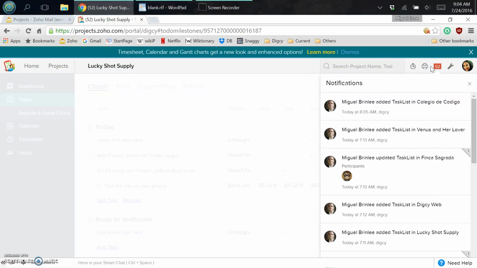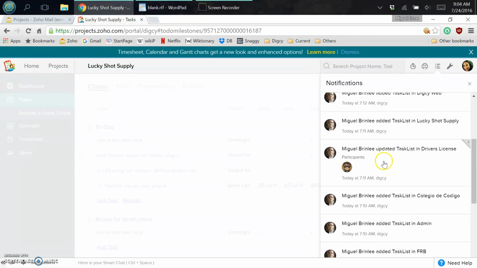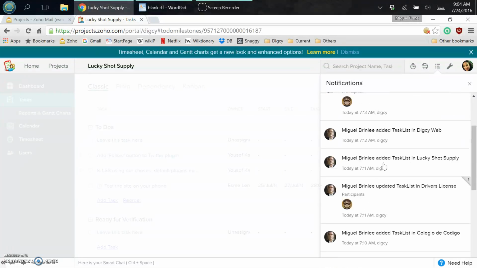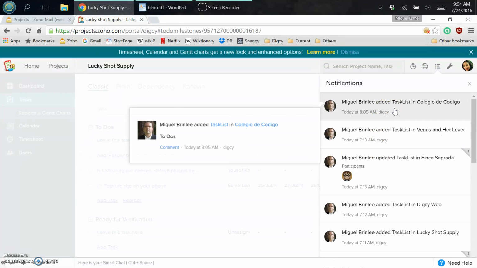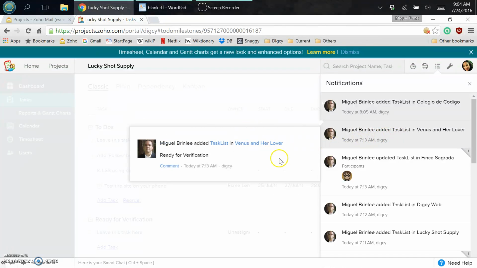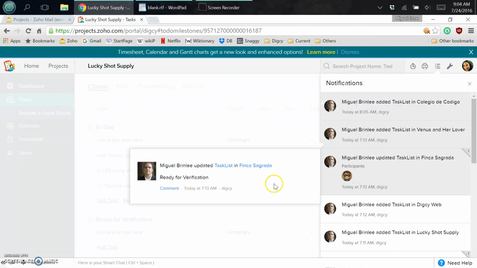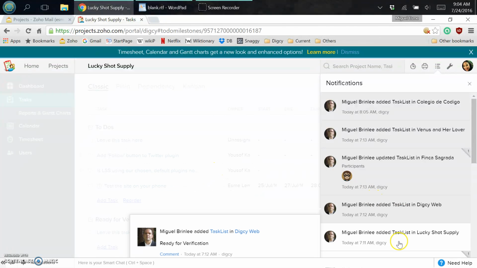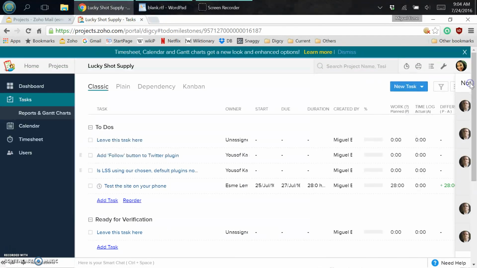You click on those. It's a quick way to access tasks that have something to do with you. Either they've been assigned to you in the past or some action that you might need to take. You can quickly glance through these tasks and open them up as needed. Just by clicking on that box, it will mark them all as read. You can close the notification box by using the X.